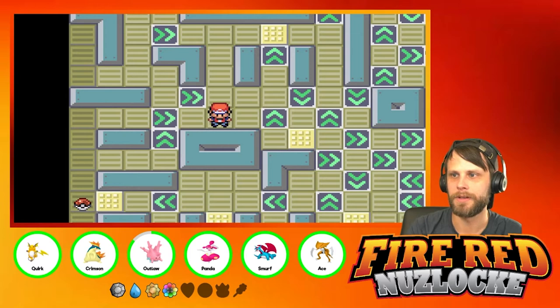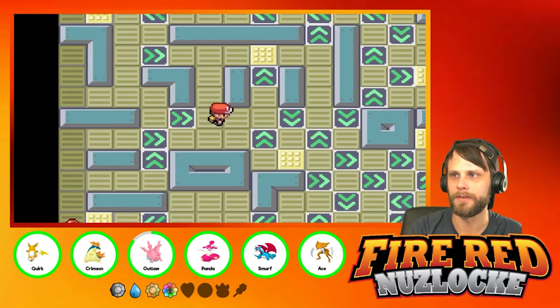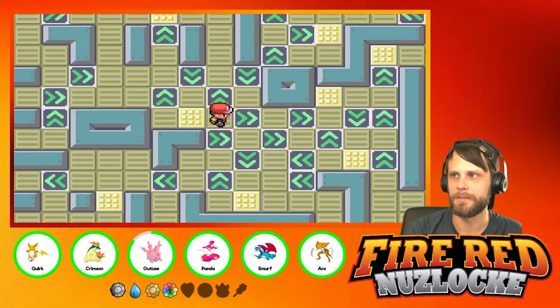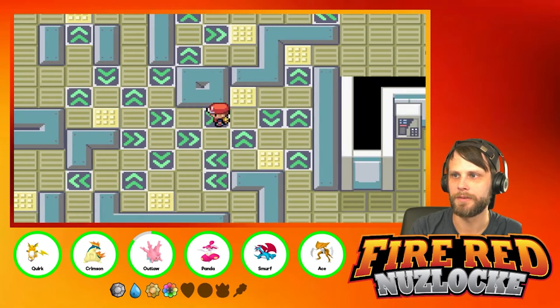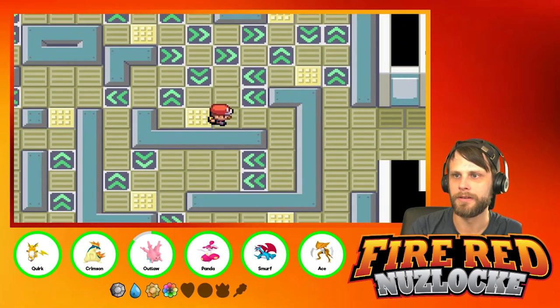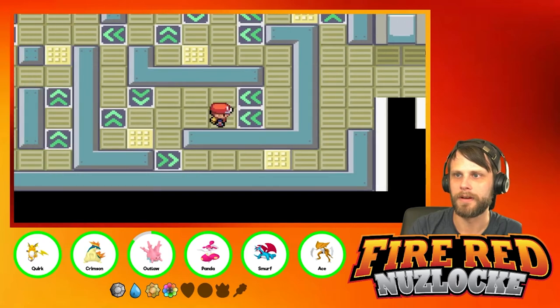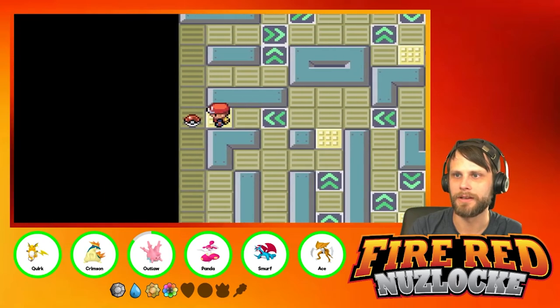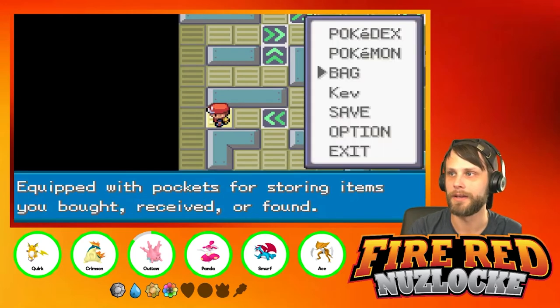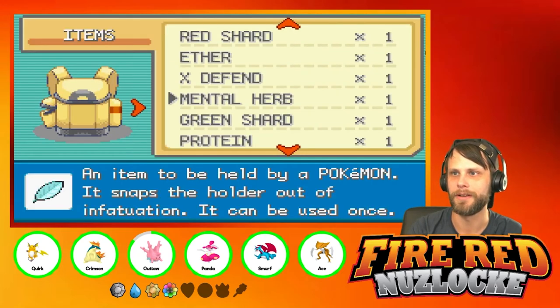Alright, so where do we need to go? I have no idea. Not that way, so this way. That one takes us up there to get us out. This one takes us down and this way. Here. Alright, we need to go this way to get this item. Yo! A lucky egg! Oh my gosh, that's really good.